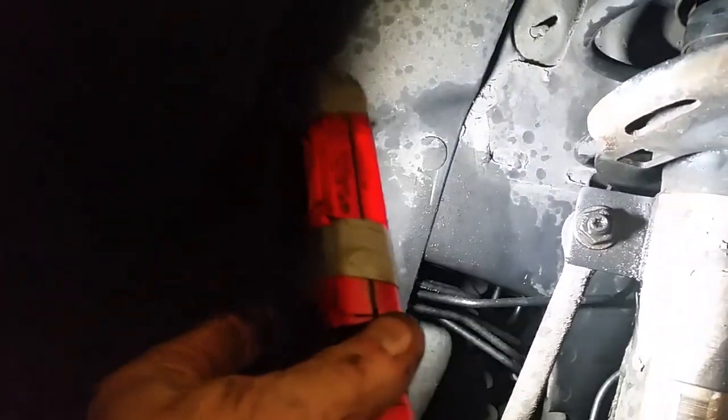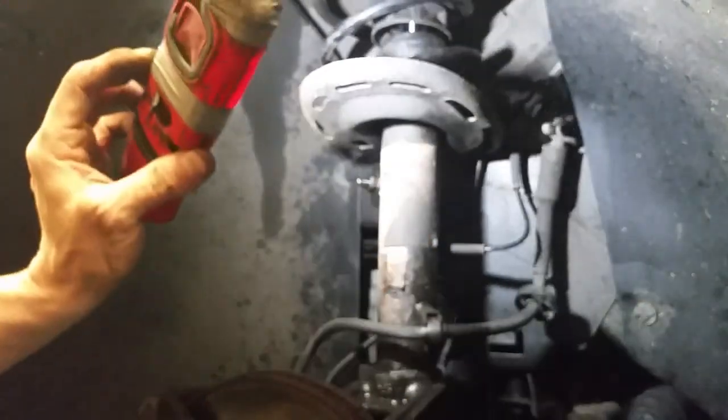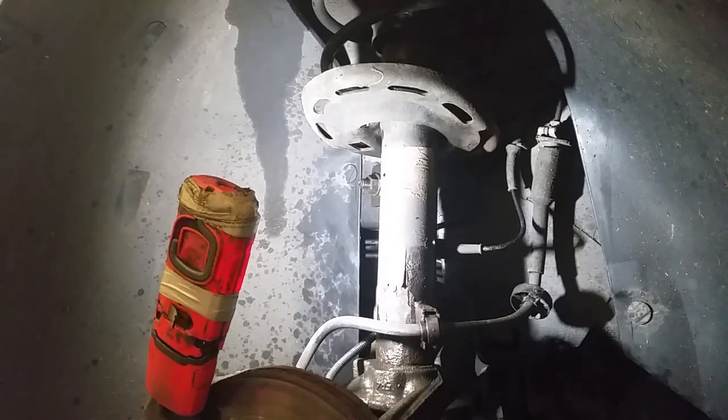What I'm going to do is put this camera to the side and maybe show you a few hints and tricks of getting some of these nuts off. So I'm just going to set this over to the side and record a few things. Bear with me, because none of this is going to be edited, and you mightn't get the light in the right place all the time, because I'm not looking at the camera. So, just a few wee things to show you how I do a few of these type of suspension disassemblies.